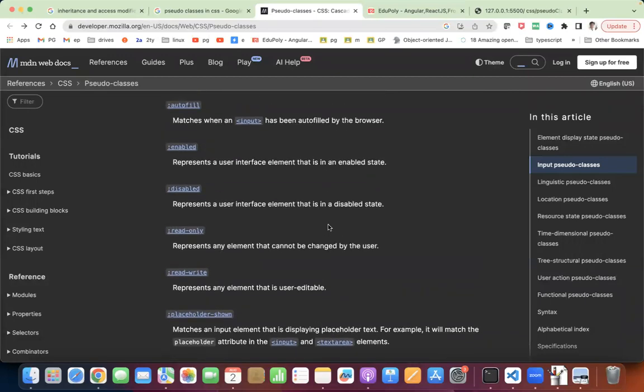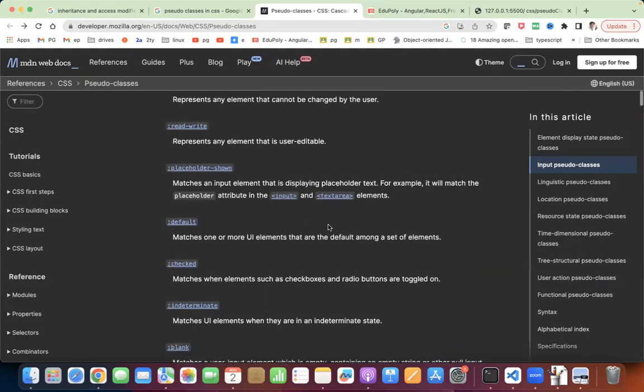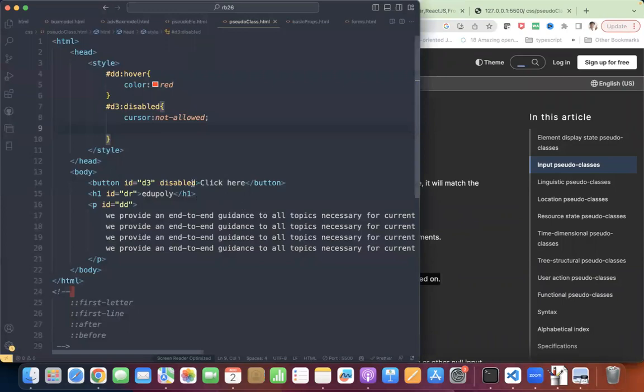Enabled is also there. That's okay. Opposite to that, checked. Checked matches when elements such as checkboxes and radio buttons are toggled on. So let me have a radio button here.